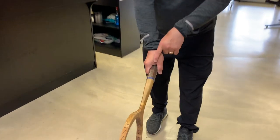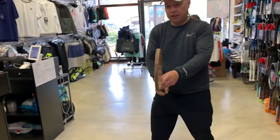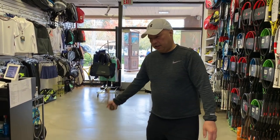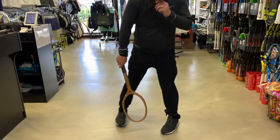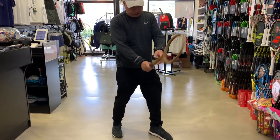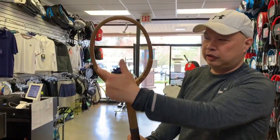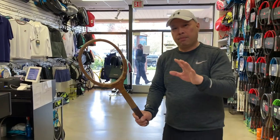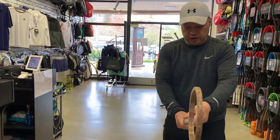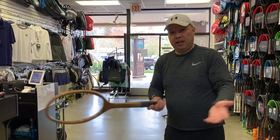You see the V here with the bevels — I'm shaking hands with the racket. Imagine having to hit a forehand; you can't hit it with an open stance, so you got to turn and hit it like that, pretty much at your instep, because your full palm is behind the racket. You got to hit it like that. Because this head is so small, you pretty much have a super small sweet spot, so you kind of have to hit it solidly, flushed and flat most of the time. That's why they kept the ball low — you couldn't hold it with a western grip and try to hit it like this. You'd be framing it all over the place.